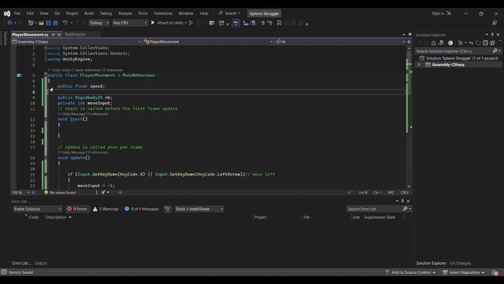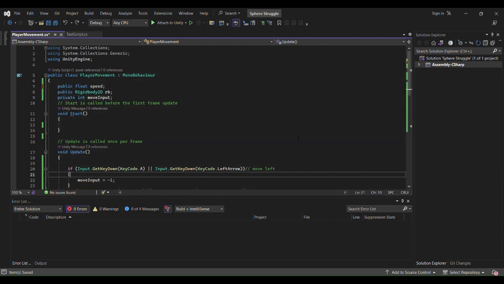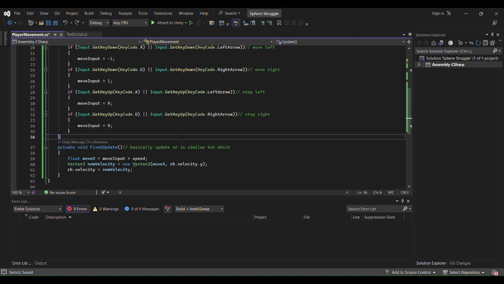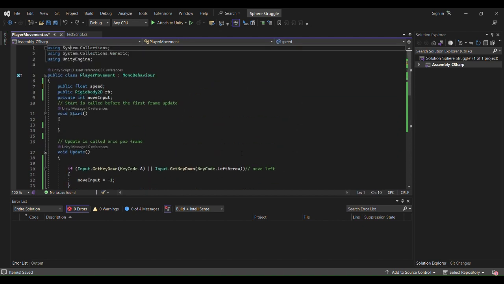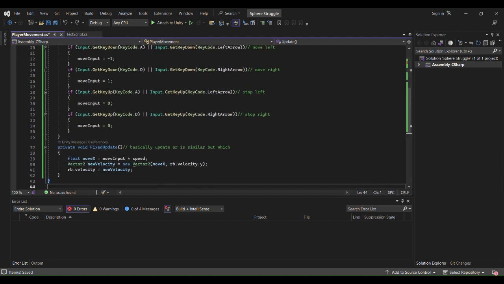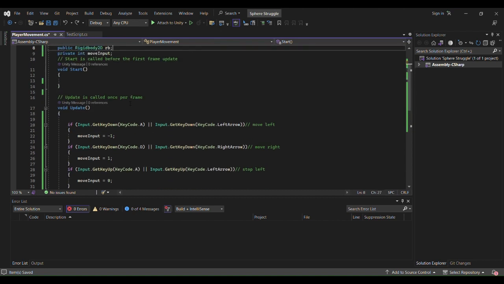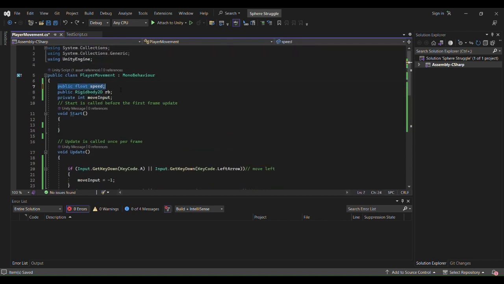Of course there are other ways you can move the player, which can be more complex or easier depending on what kind of character you are creating, but this is really simple. We are just getting some input from the player. We have a speed variable which will determine our speed, and if I double the speed in here and hit play, as you can see I can move really fast.